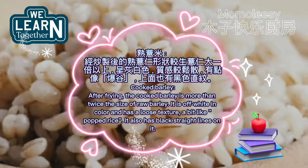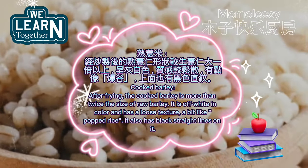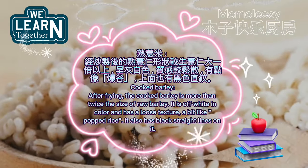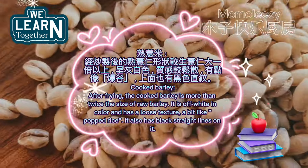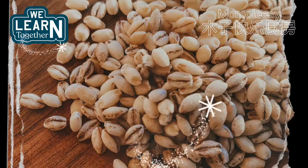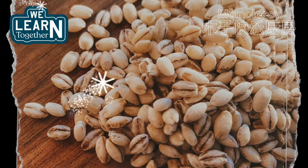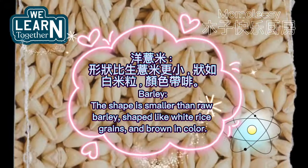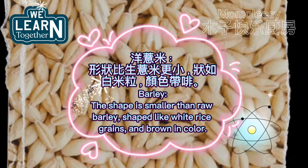Cooked barley: after frying, the cooked barley is more than twice the size of raw barley. It is off-white in color and has a loose texture, a bit like popped rice. It also has black straight lines on it. Foreign barley: the shape is smaller than raw barley, shaped like white rice grains, and brown in color.